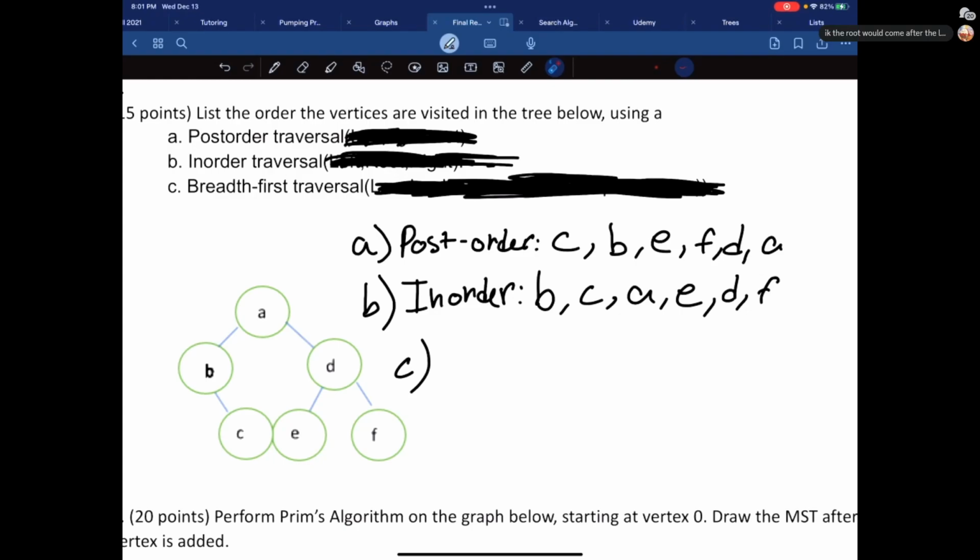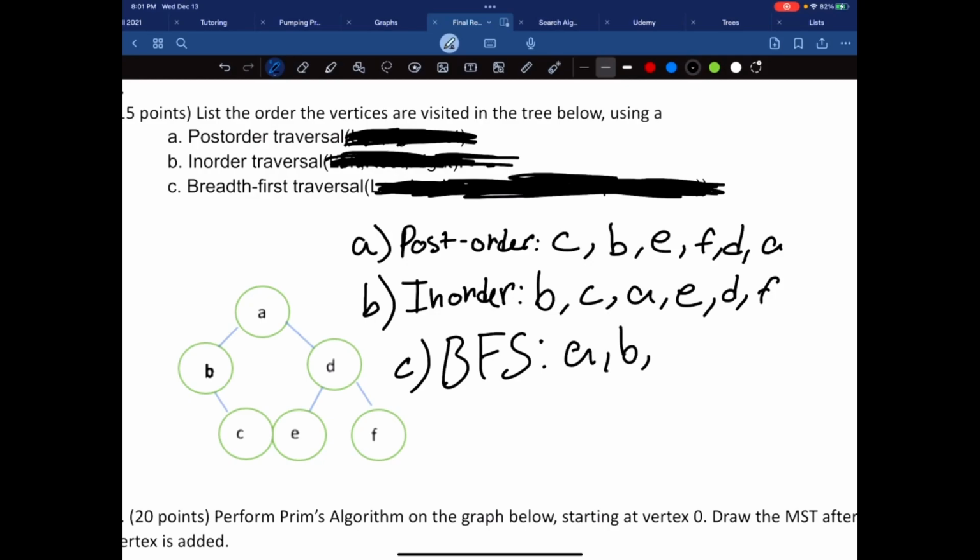Yeah, the root comes after left. So it's left, root, right. In order: left, root, right. And then finally, BFS. This is the easiest one. It's just level order. So it's just A, B, D, C, E, F. That's it.